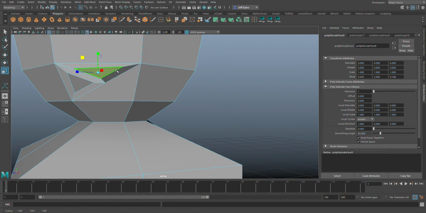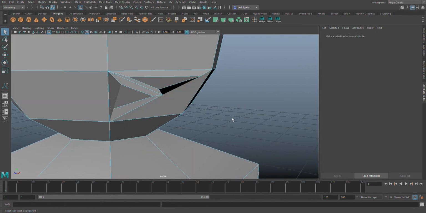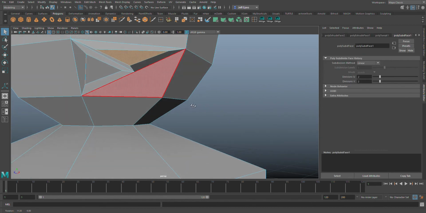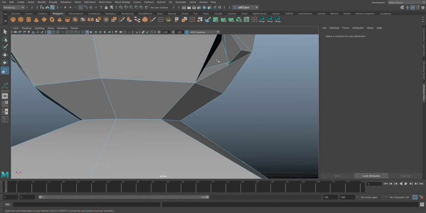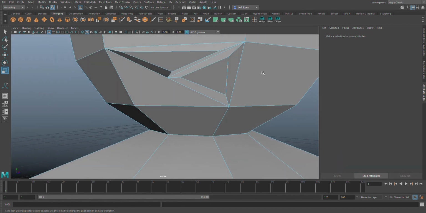I lost track of what I was doing there for a moment. See how much of an airhead I am at this. It doesn't matter. Just keep collapsing those faces.